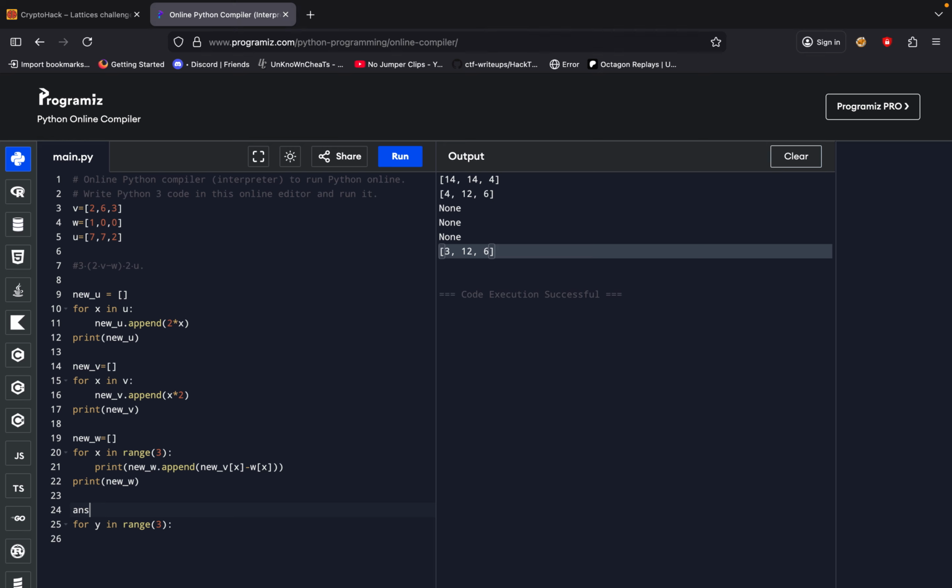So we'll set answer equal to 0, and answer plus equals new w at y times new u at y, and then we print out the answer: 234.